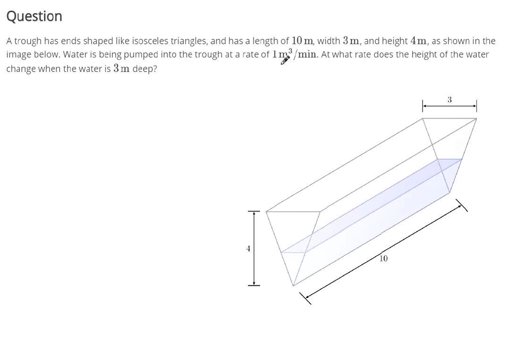Okay, if we skip to the end, sometimes that helps us when we read the word problem to cue up what we're supposed to do. We're supposed to find the rate that the height of the water changes at a particular point in time when the water is 3 meters deep. So we want to know the rate of change of the height of the water with respect to time. Oh, I don't need that prime, it's redundant. dH/dt. We want to know what this is.